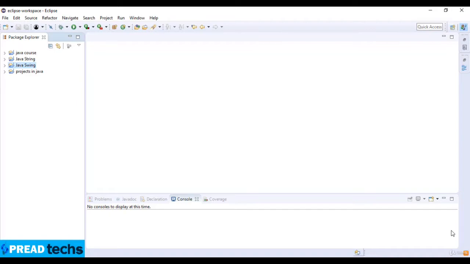In this lecture, we also connect the database with the help of SQLite. Before we start using SQLite in a Java program, you need to make sure that you have the SQLite JDBC driver and Java set up on the machine. You can check the Java lectures for Java installation on your machine. Now let us check how to set up the SQLite JDBC driver.